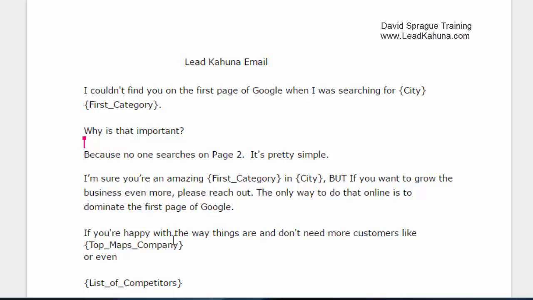So again, I'm David Sprague with Lead Kahuna. I'm so excited about bringing the experience and the opportunity that we have, and the success we've had in our business, and sharing it with others to help them be successful. I hope you found some value in this type of training. There's so much more of this training inside Lead Kahuna, and Lead Kahuna literally has been a cornerstone of helping our business grow, and I'm super excited about it being a cornerstone of helping your business grow as well.